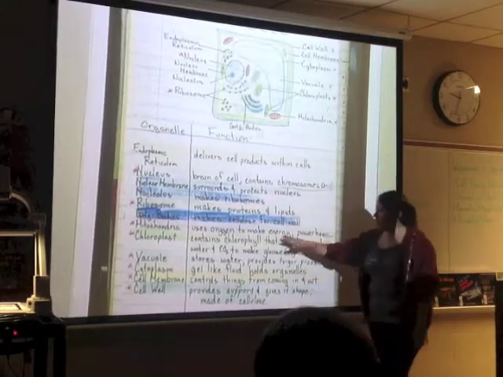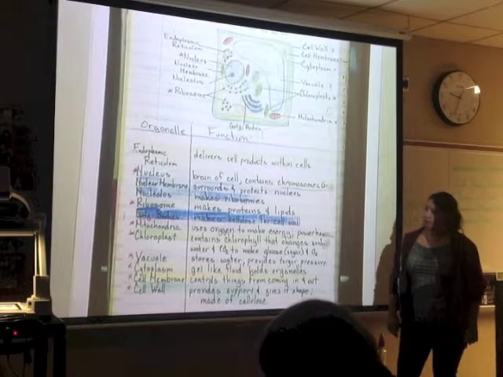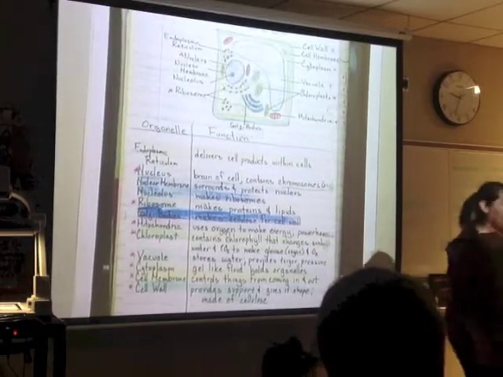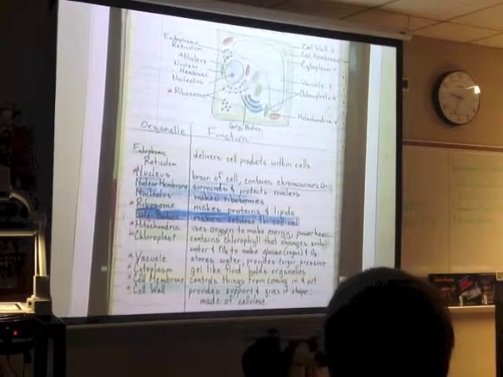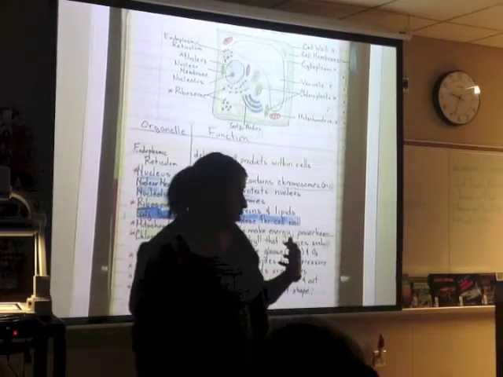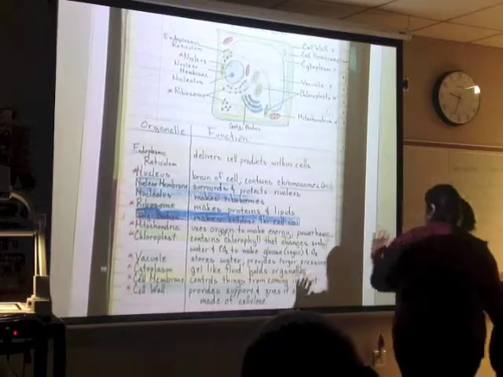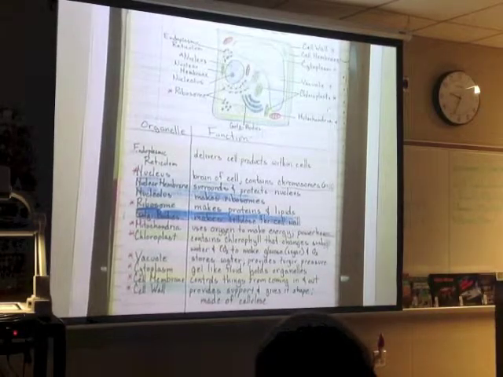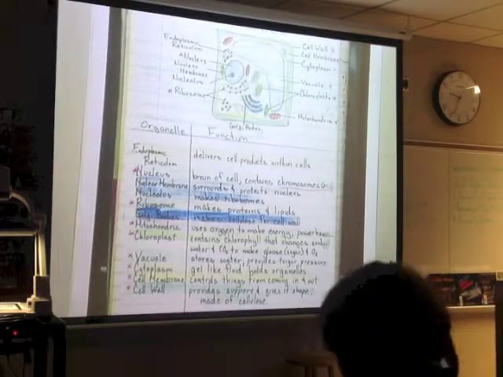Mitochondria uses oxygen to make energy. It's a powerhouse. Key word: powerhouse or energy. So your mitochondria is basically what produces the energy in your system. Whenever you eat food, the reason you're eating is to get the chemical energy from food, right? So all those nutrients go in. The mitochondria is the one that goes through a process called cellular respiration in order to use oxygen and use the energy to power your body.